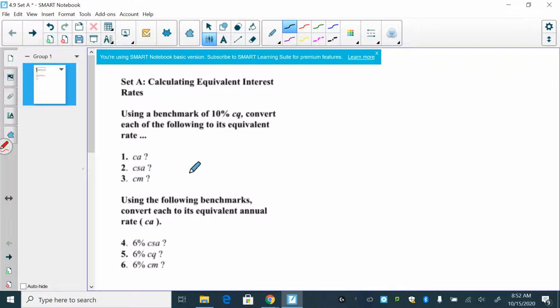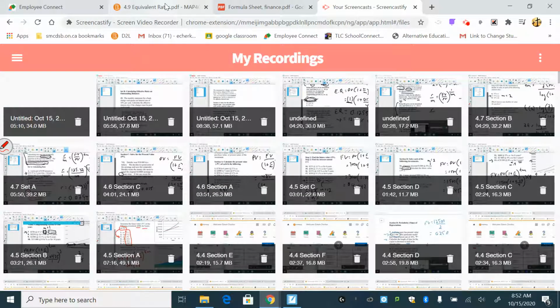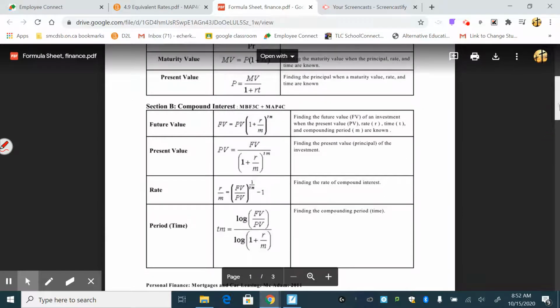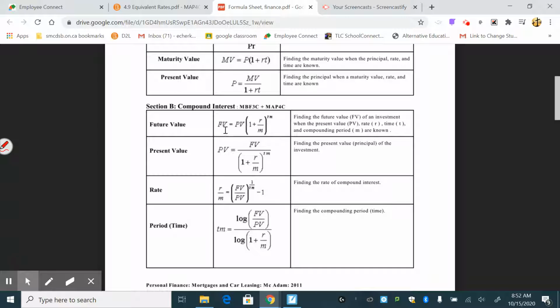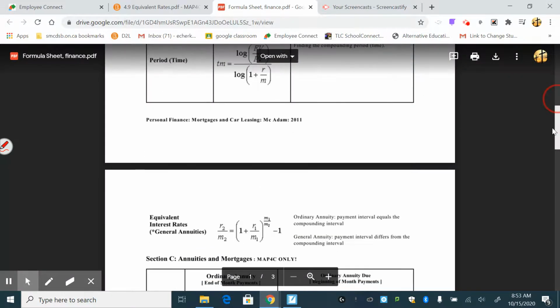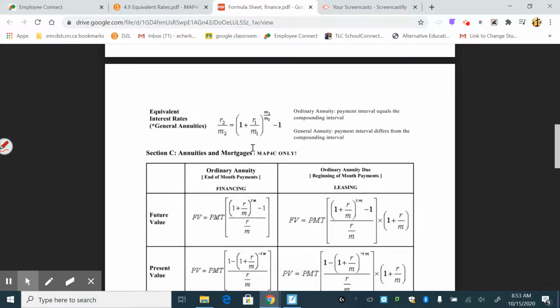So when you go to the formula package, you actually have to scroll down a bit further. We were up here, using effective rate. Remember, we were using this one. We were just changing the future value to effective rate and we did subtract one. You're not using that one. Okay, so we're doing equivalent now. Keep scrolling down and it's this one. So make note of this because people mess this up.